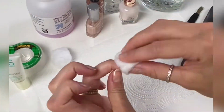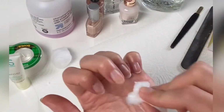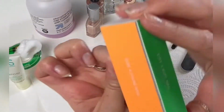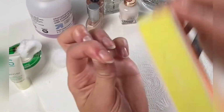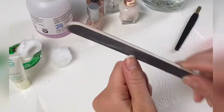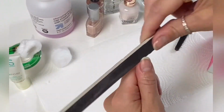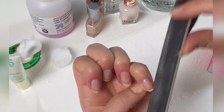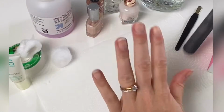First, I'm going to go in and remove any excess nail polish and oils that are on my nails. And then I'm going in with my buffing block using sides 1 and 2 to smooth out all the ridges and make everything nice and even. I then go in with my nail file and shape all of my nails. You can clip your nails at this point too. I've went with a nice oval shape this time around.